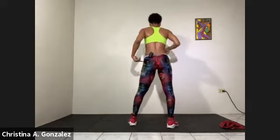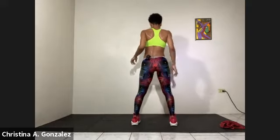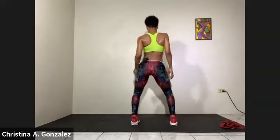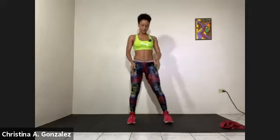And the beauty of this move, let me see if I can break it down even further. Some things are hard to say, so if I did it slowly, I would hope that you catch it. So I don't know if you like a figure 8. A figure 8 is like that infinity sign that goes like that.